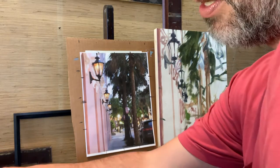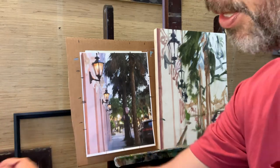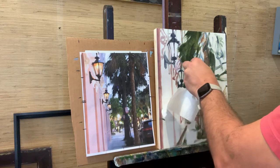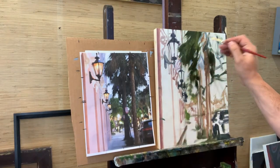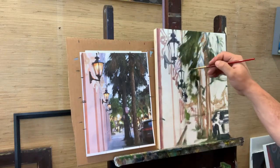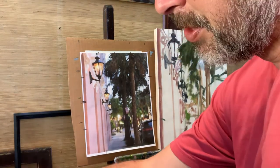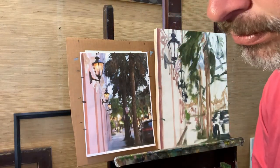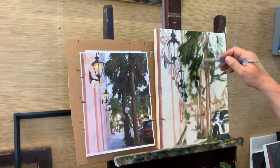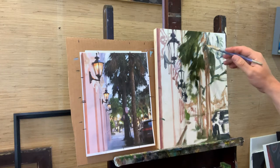One thing that can happen as you're going: you can have a clean brush come in to lighten up some areas. Like, it's so thin right now you don't need to lighten too many areas. I'm just saying if you mess up — because it's easy to lose your place when you're having fun, just slapping around the paint like a boss.